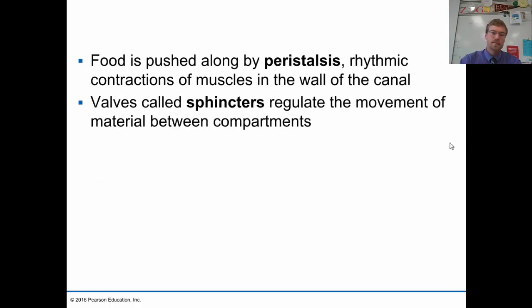Food is pushed along by peristalsis, which is rhythmic contractions of smooth muscles in the walls throughout the alimentary canal, throughout the digestive system. It specifically is used a lot in the esophagus to push food down your esophagus and into your stomach. Then you have sphincters, which are just basically doorways between all of the various compartments, all the different organs, and so they help to regulate things. For example, you don't want food coming back up out of your stomach into your throat, right? That is what causes heartburn, or when you throw up, right, that sphincter is going to open up. So they help to control where the food is going.